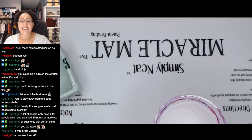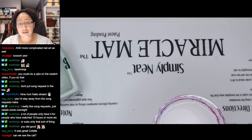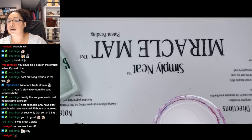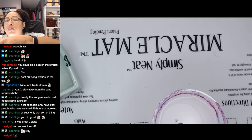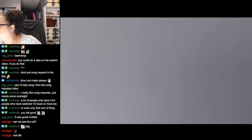Can you see the cat? Yes. Let me see which would be easiest here. But you can only see the cat. You're probably going to see some super junky parts of my room also. Let's just do like this. Let's unmount this. Let's go in here and turn back on the autofocus, because otherwise you're not going to be able to see the kitty.